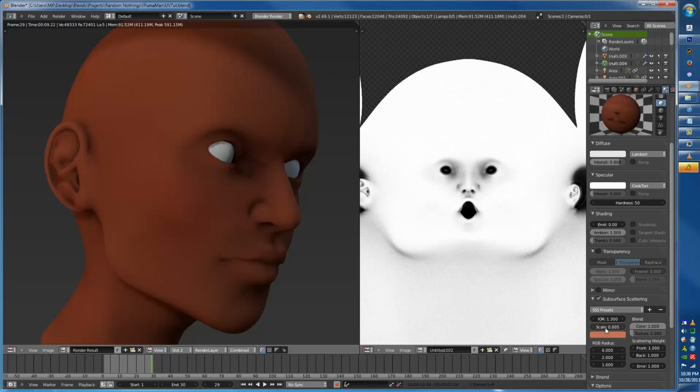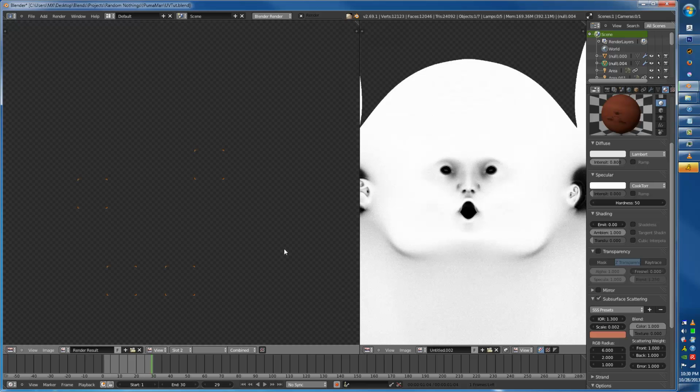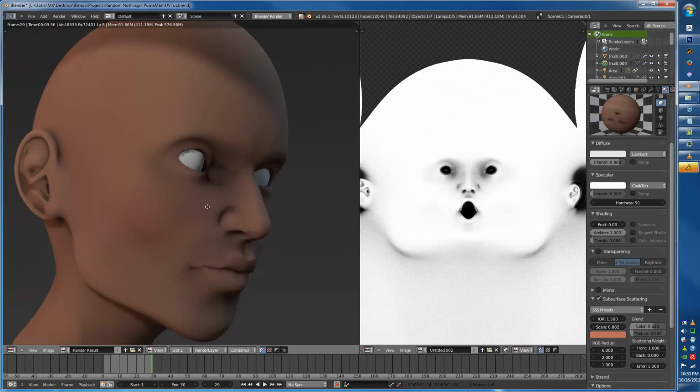So usually I'll just take the scale and continuously divide it by half, but I'm just going to save you time and let you know that my favorite value is 0.02. And by raising the error, you can actually control how long it actually takes. So usually I'll reduce it a little bit. I just want a little bit of softening in the shadows, not just 100% insane SSS. And so that'll be a start.